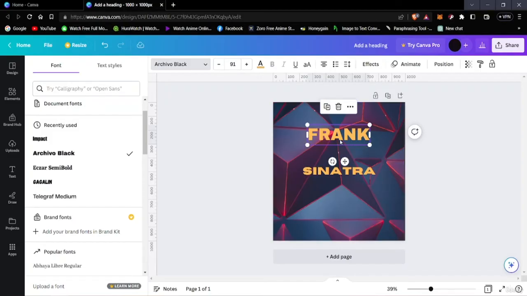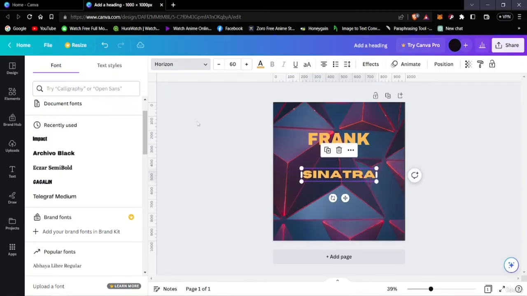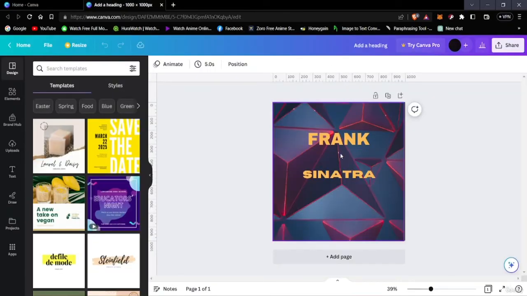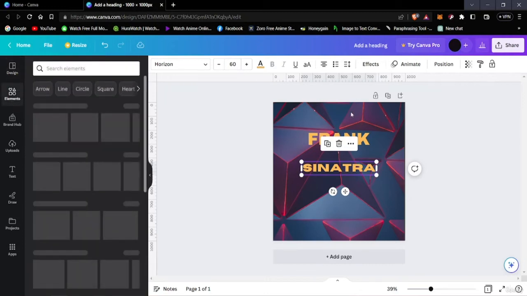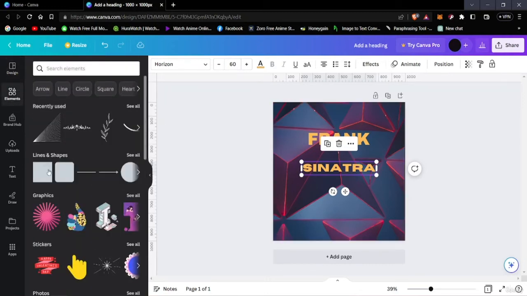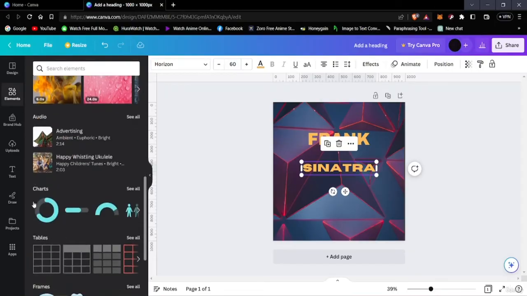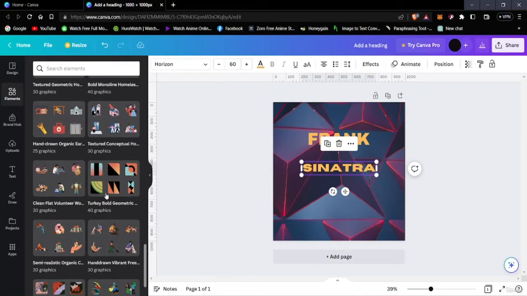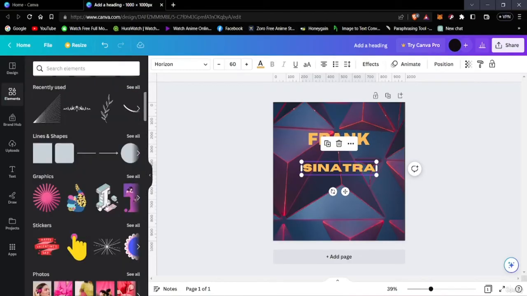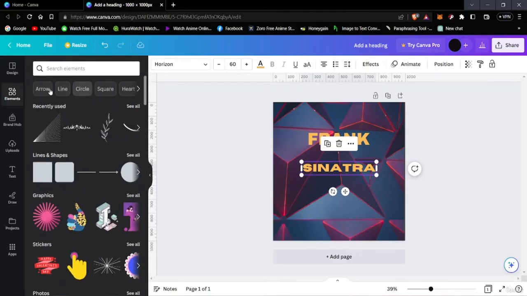Okay, and then I can also add in other stuff. If I want to add in other stuff, I can just go to the elements and get some shapes or whatever I want to add, any type of thing that I want to add here. I can just go to this, or I can just search.